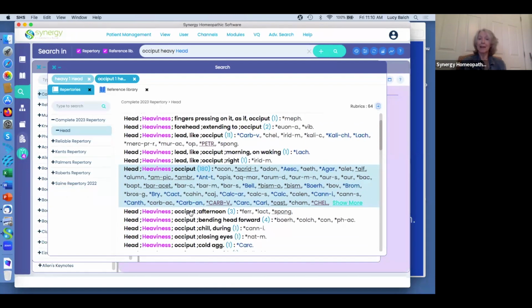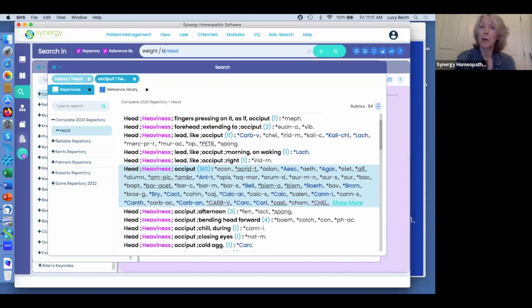Now, earlier I did search the word bowling ball, but that wasn't part of the repertories. So that didn't come up. Actually, I didn't look in the Materia Medica for that, but you could put ball sensation or weight sense. You could also look for things like weight. So I could come up here. I could also look at the word weight.